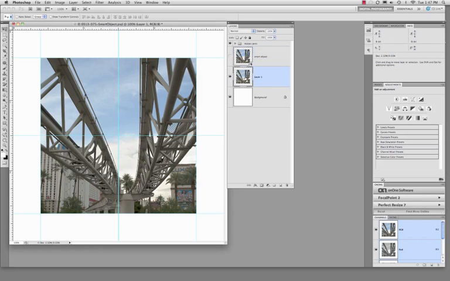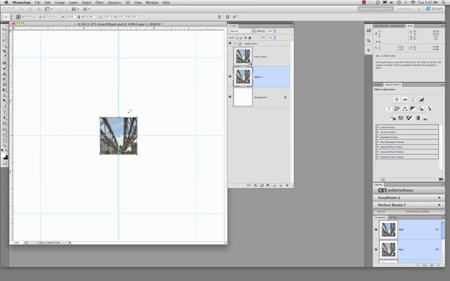Okay, so now I'm going to turn the visibility of that off, and I'm going to click on this one and scale it down. I'm going to do that usual thing that everybody says, oh, it's so cool, you can do that with smart objects. So Command T to get my free transform up. I'm going to hold down the Shift key and grab one of the corners. By doing that, I'll maintain the aspect ratio, and if I hold down the Option key, I'll be able to scale to the center of my document or image. So I'm going to scale this down to about this much.